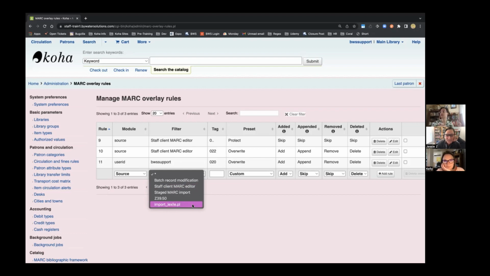Anyway, so that's source. We could define which fields we do or do not want to overlay based on where that record is coming from. And I kind of expect that's going to be most of what we see this get used for. Yeah. I do want to make whatever changes I want when I'm editing things manually, but when I'm doing batch imports, I want to maybe protect the ISBN, or I'm trying to think what other fields folks might particularly want.